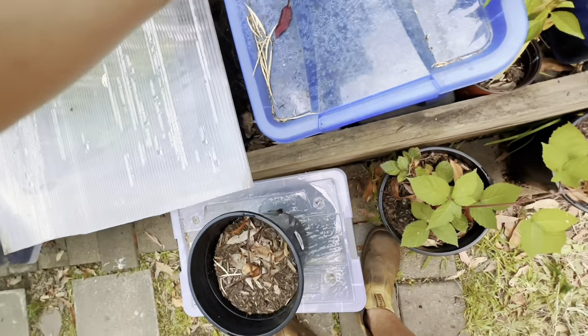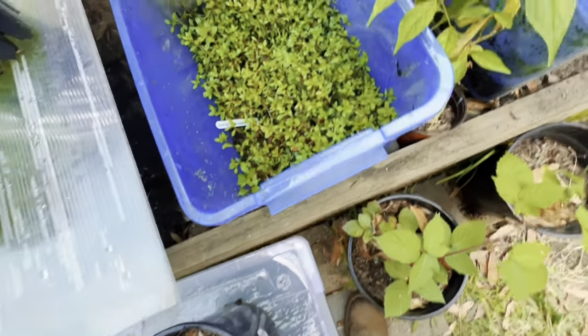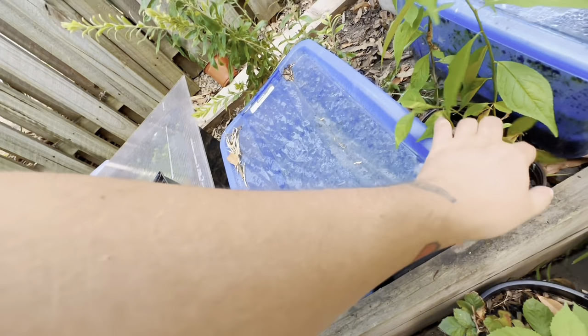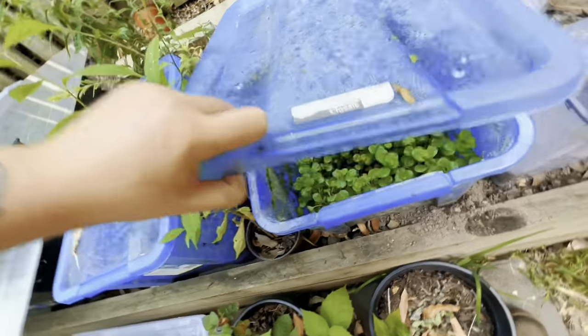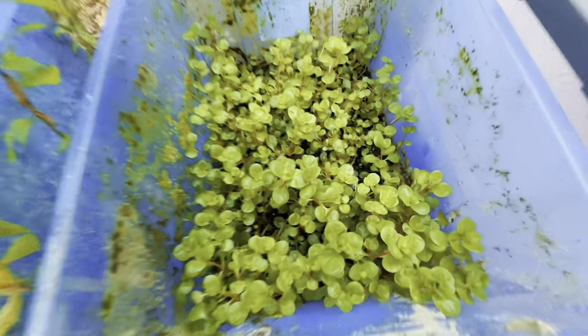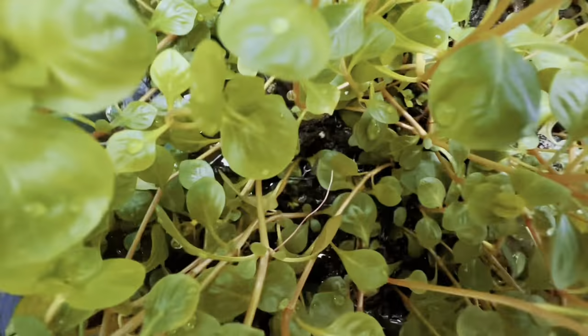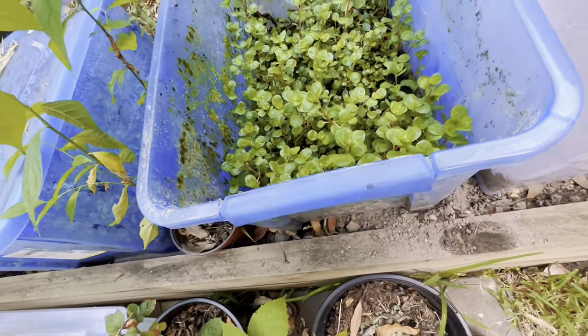And in here we have more Ludwigia palustris. Absolute choppers of Ludwigia palustris, a really quick grower. And in here we have Ludwigia repens. Obviously I'm not going to leave that out if I have palustris. There's a flower down there. Crazy, I didn't think these would flower that quick.